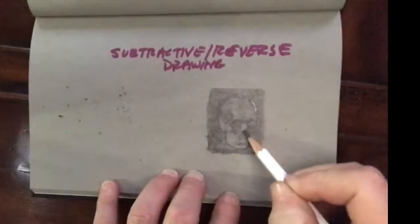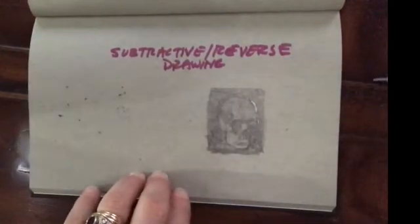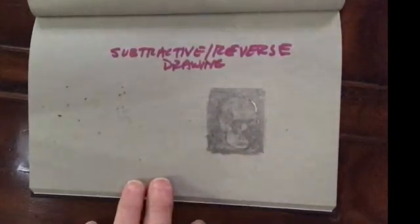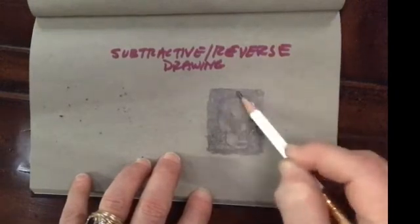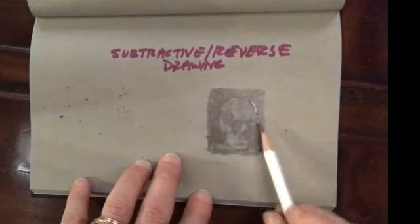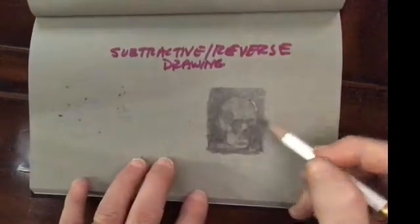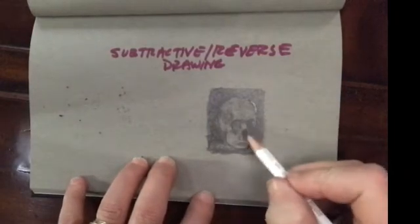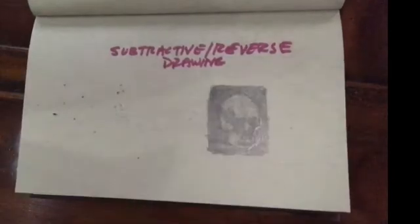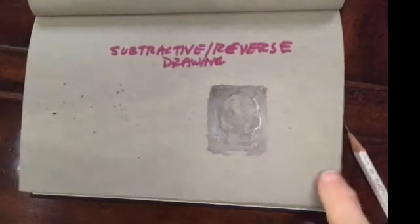And shaded. All right, so that is one method. Now, I'm noticing that the light is sort of coming from this direction. So the interesting thing about that is usually the lit side is going to be a little darker and the shaded side of the object behind it is going to be a little bit lighter. And I want to get this going in here a little bit. Here we go. So now I've used kind of a reverse drawing to get the image that I want.